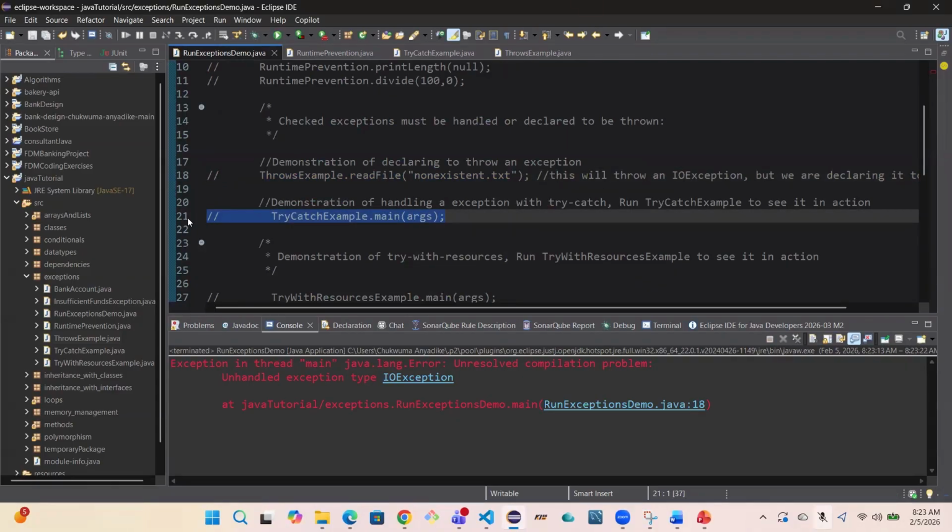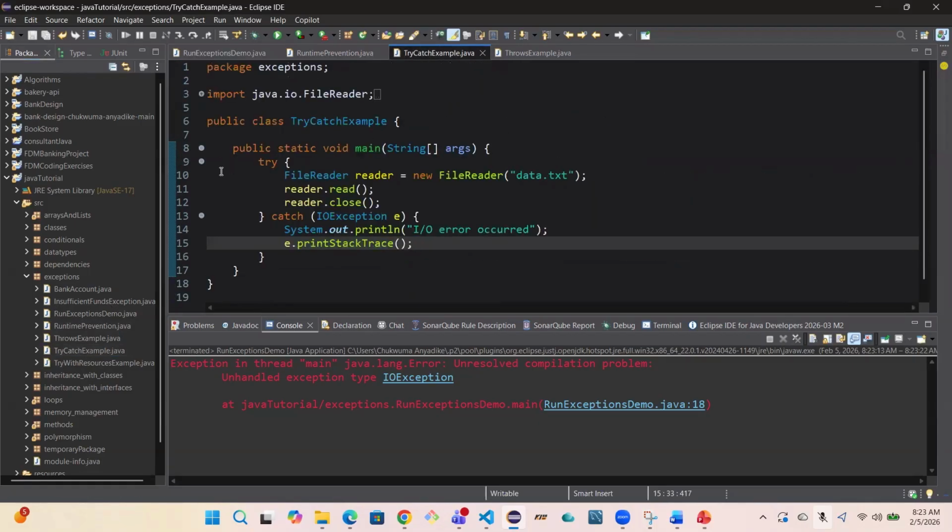So another way you can handle checked exceptions is with a try-catch block. So let's look at this try-catch example. So here we have a try-catch. We're trying to read and close a file, but this file doesn't exist, at least not that I know of. So what will happen?